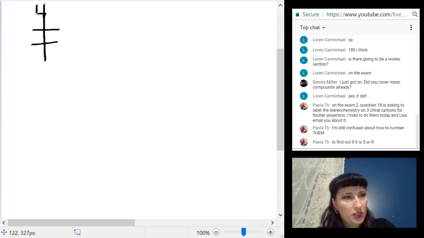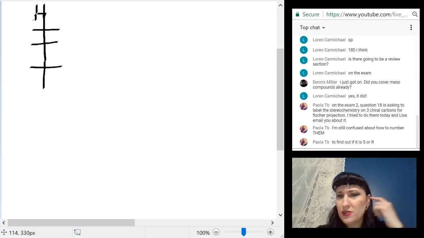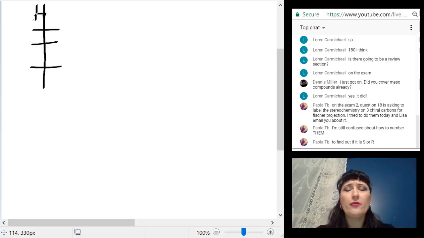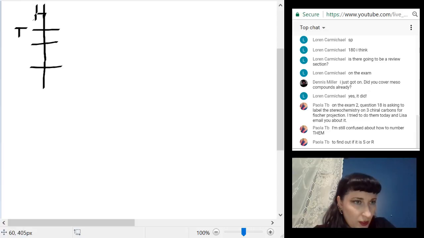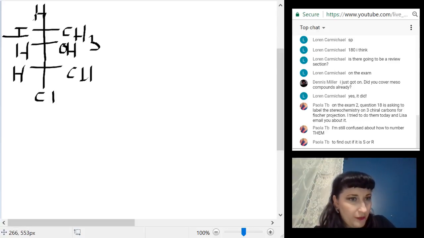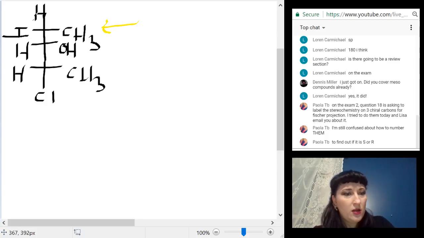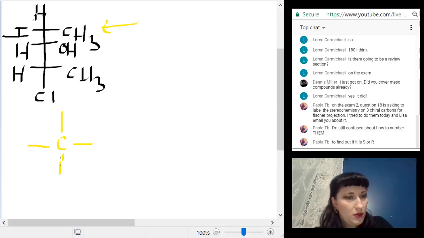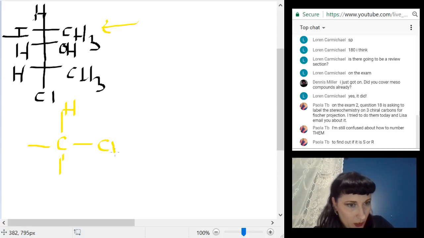So let's say that's a hydrogen. It doesn't matter how many chiral carbons there are, it's all the same thing. And you have to use the same Cahn-Ingold-Prelog rules that we used for the other stereochemistry. So let's say I have an iodine and a CH3, a hydrogen and an oxygen, a hydrogen, a chlorine, and a CH3. Okay, so I'll just start off with this one on top right here. What does that carbon have on it? It's essentially a hydrogen, a CH3 group, an iodine, and a CHOH attached to other stuff, dot, dot, dot.